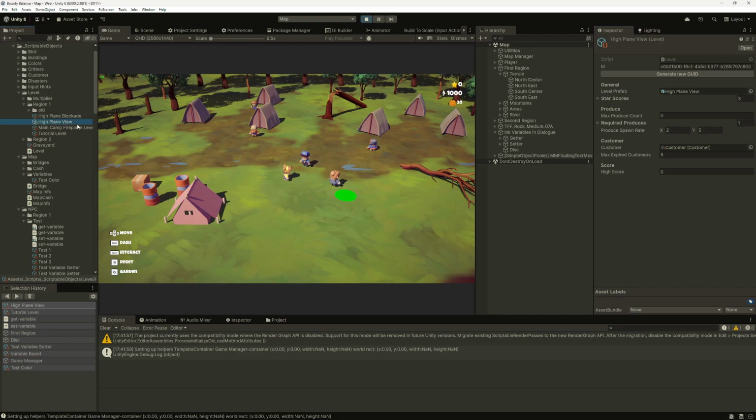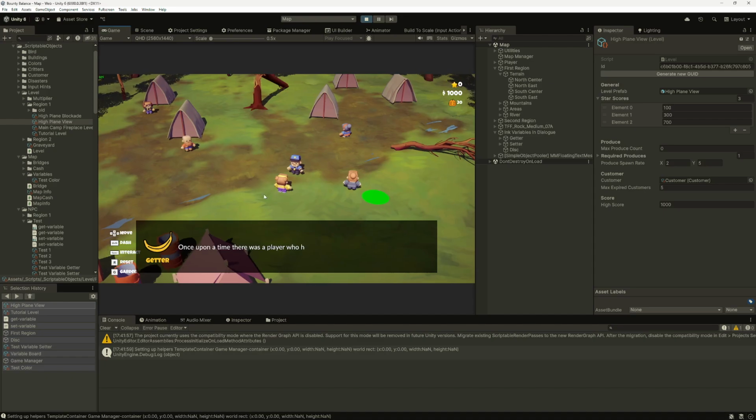Similarly with stars, stars are updated dynamically, but a player will only get them when the level is finished. But when you query how many stars this level has, it will check against the high score. So now, if we add 1,000 points, we should get 3 stars in high plane view.